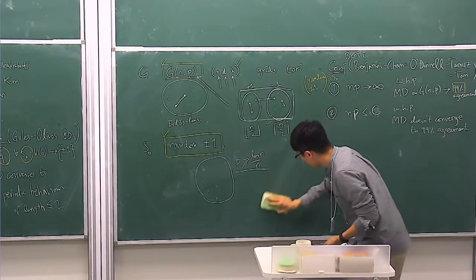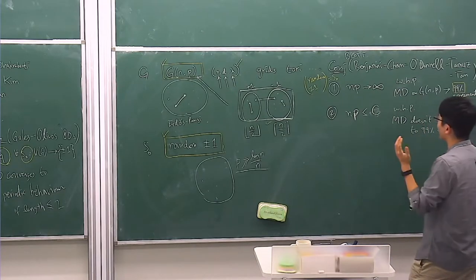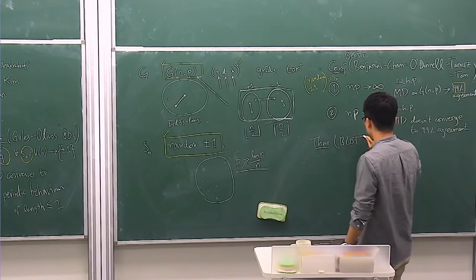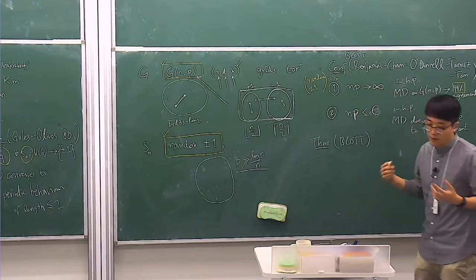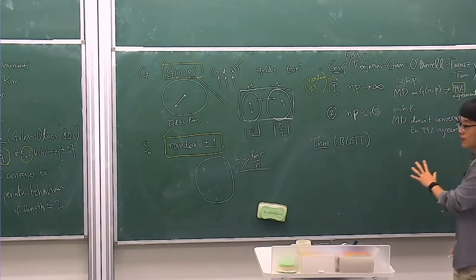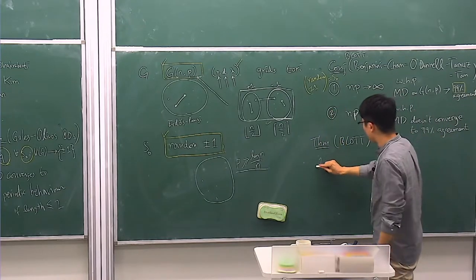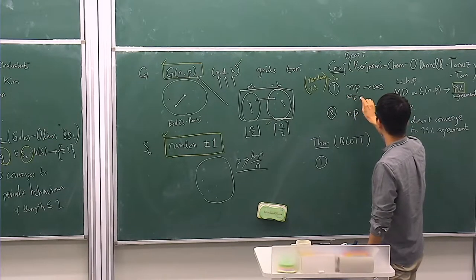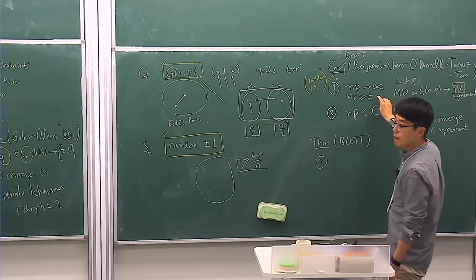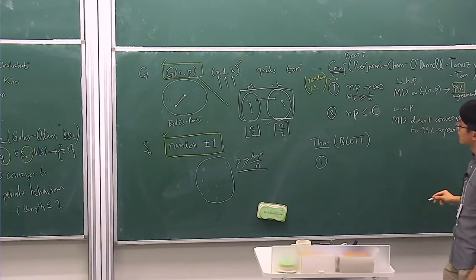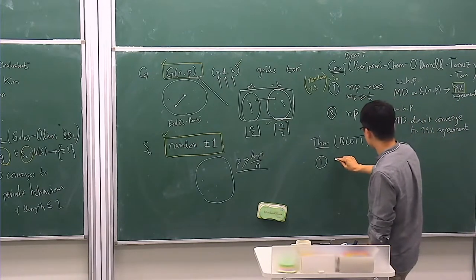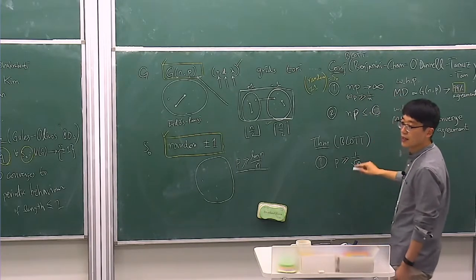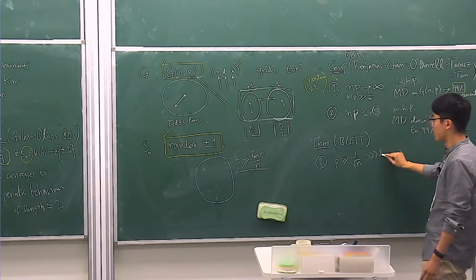So, to that end, let me introduce what they did. Their theorem. They also gave some positive evidence for these conjectures. For the first part, NP goes to infinity means P is asymptotically larger than 1 over n. And what they did is P is asymptotically larger than 1 over square root of n, which is much, much larger than 1 over n.